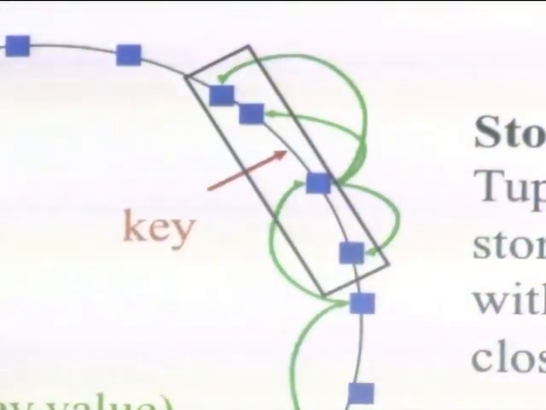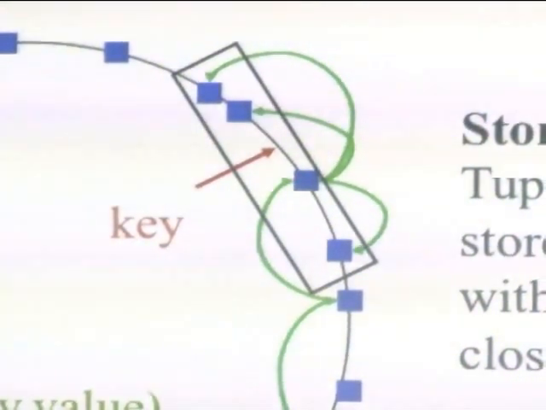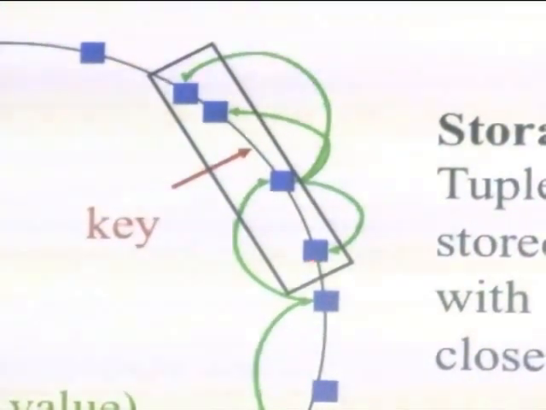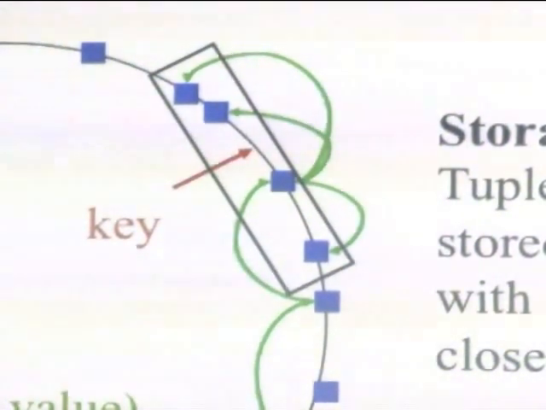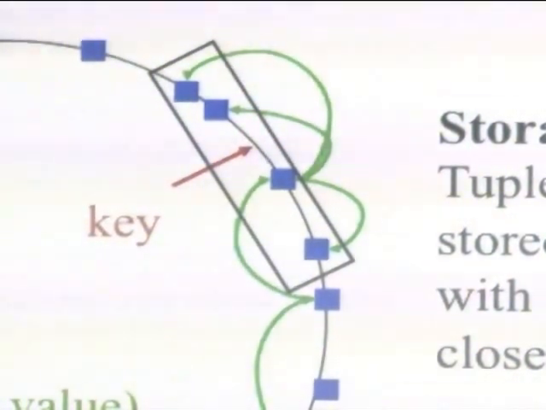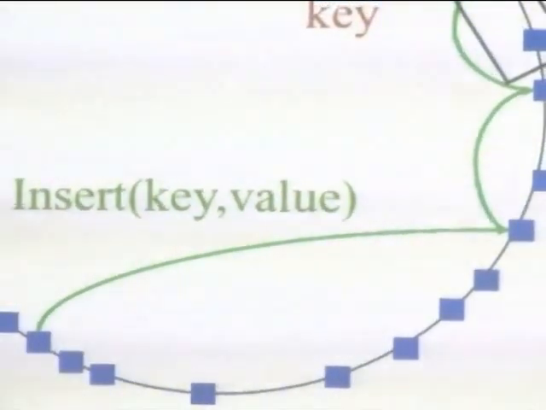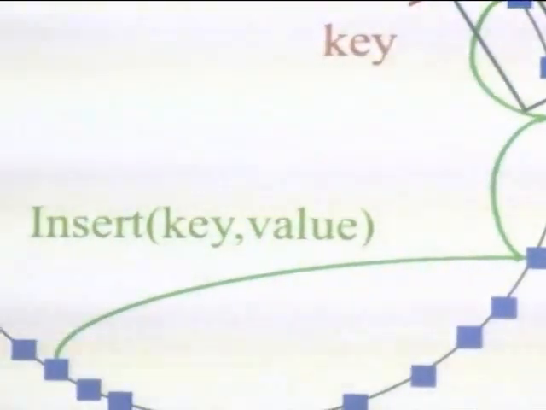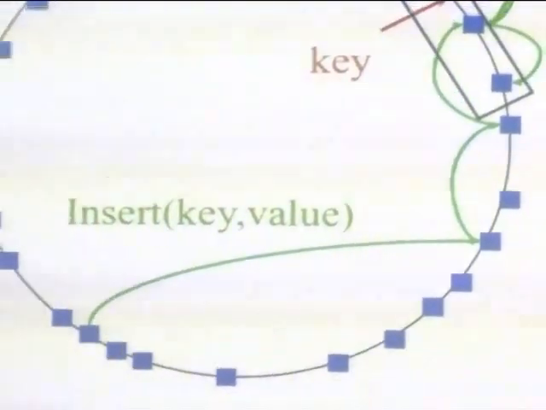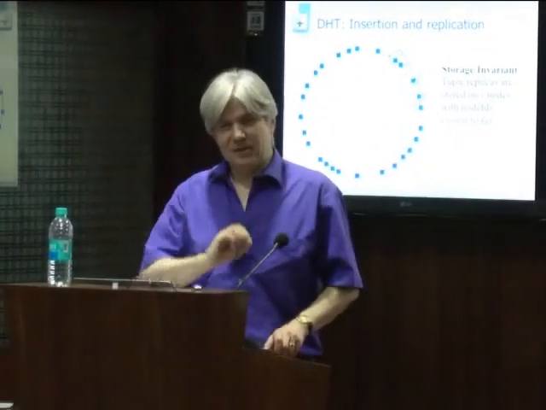And the nice thing is that if the node that's currently responsible primarily fails, then a new node will go into range, like this one will come in here, so it will acquire a replica, but the other 3 nodes are still responsible, so they just hang on to the copies that they already have. So this works out quite nicely. When you have an insertion, the message will go to the node currently responsible, so it's closest to the key, and it can forward the value to all the other replica holders. Keep in mind, at this point, we are not talking about consistency. This is something we'll handle later.